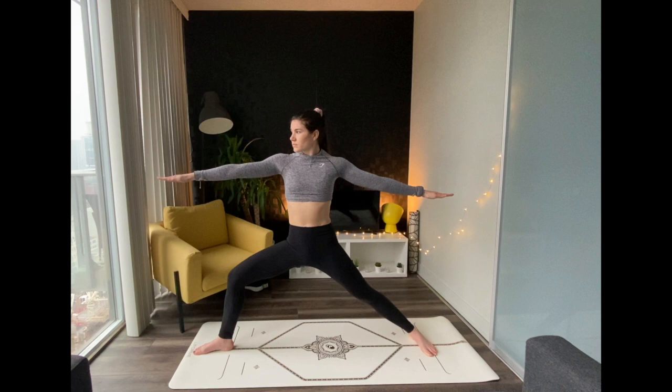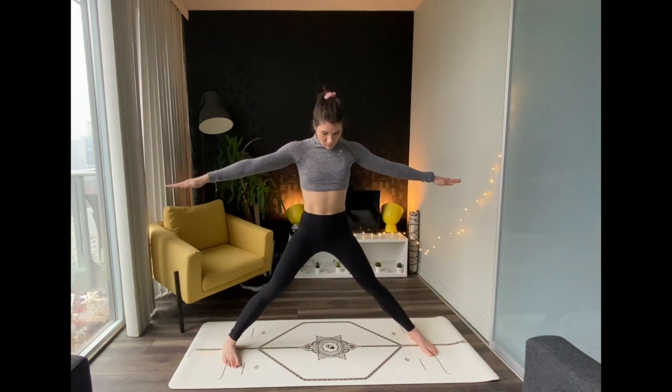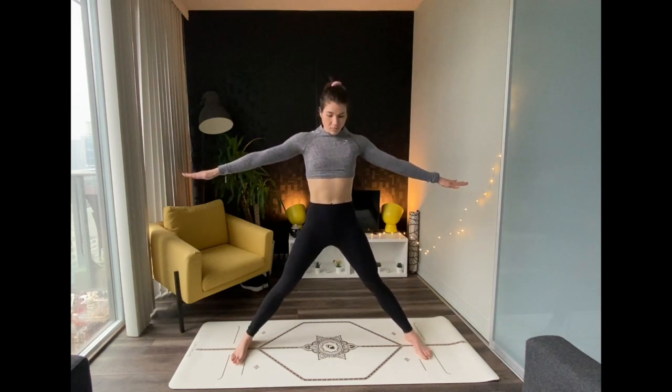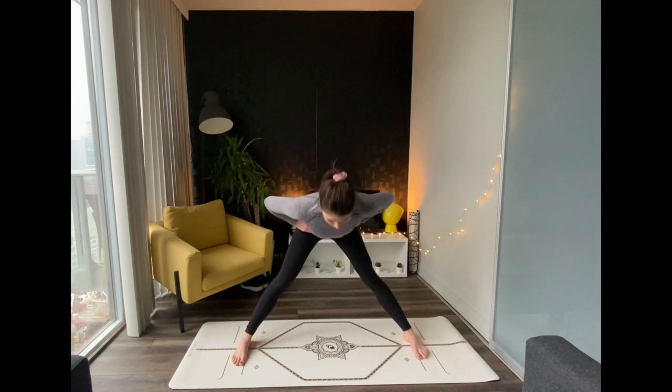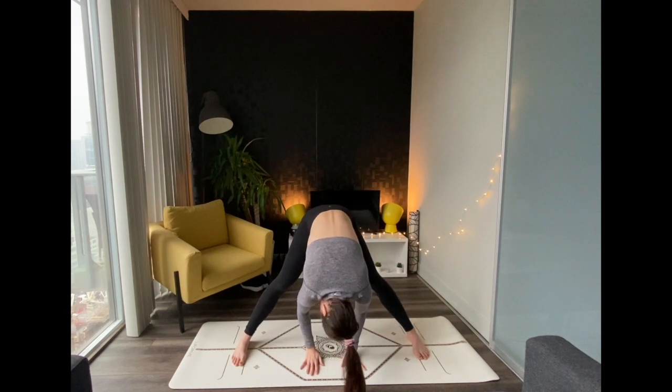We're going to inhale, square our hips to the front of the room with both toes pointing forward. We're going to grab at our hips here and just fold over for a nice stretch through the back body, allowing the head to just lengthen and relax here.